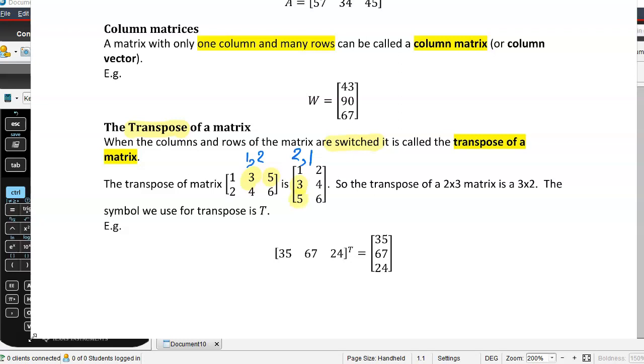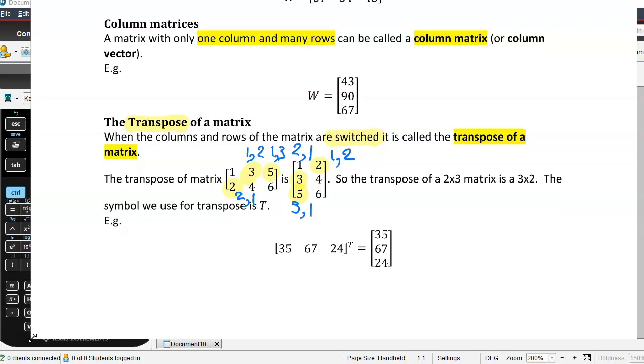At the 5, you can see that 5 is row 1, column 3, and now it's row 3, column 1. And one more, I might do this 2. You can see it's row 2, column 1, and now it's row 1, column 2.